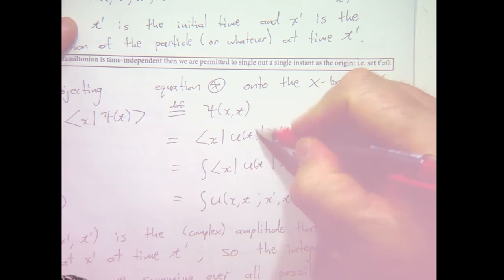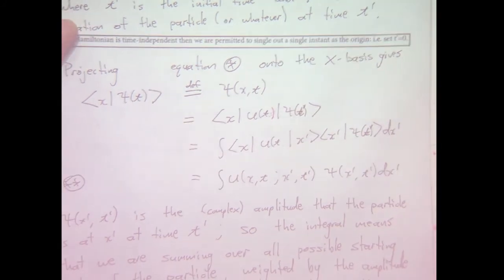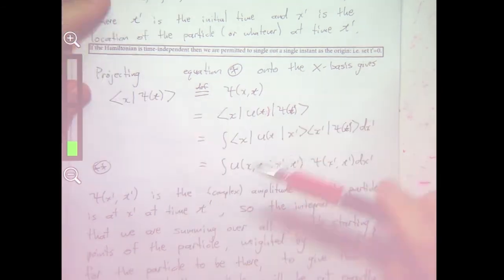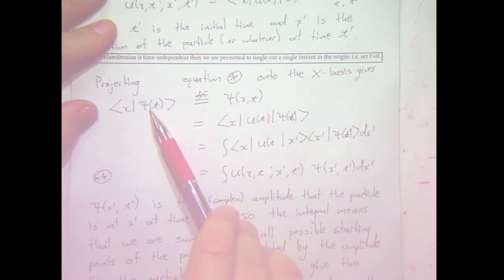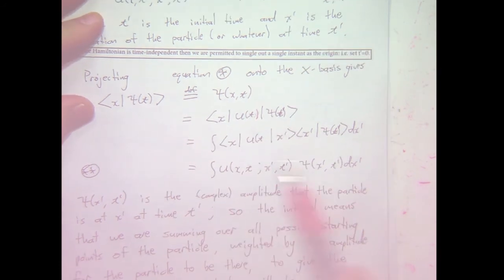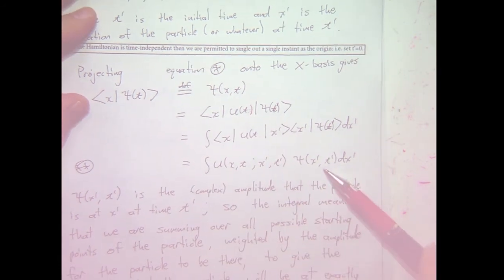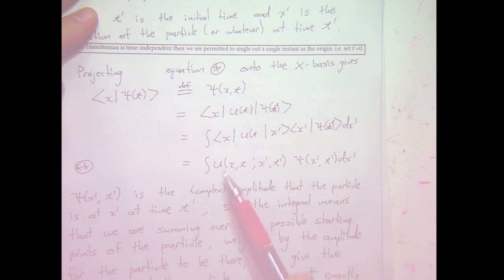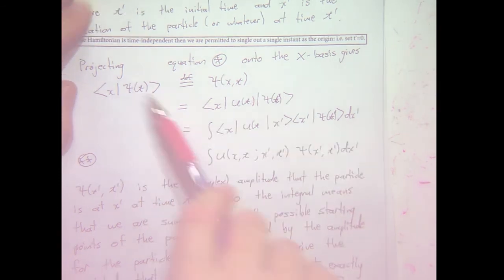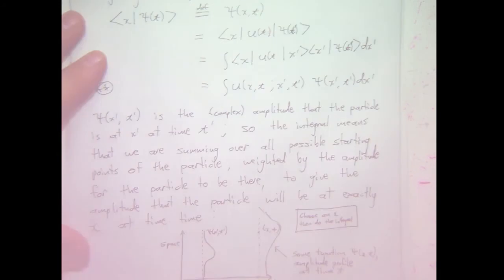Okay, so just to remind you, you would have studied this just a few days ago for the exam: the propagator. To know the wave function at time t in the x basis, you need to calculate this integral, where this is the wave function at the start in the x basis at the starting time, t prime. You multiply it by the propagator matrix element in the x basis and integrate over all possible initial states, x prime, at time t prime. So this is the final state, x and t, and you get psi of x, t.